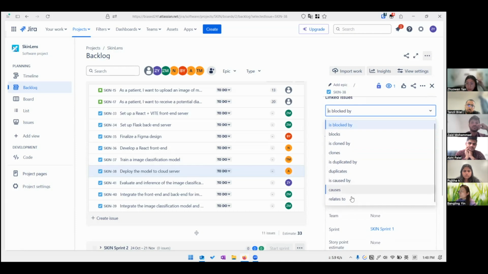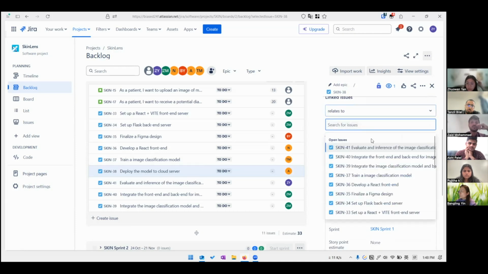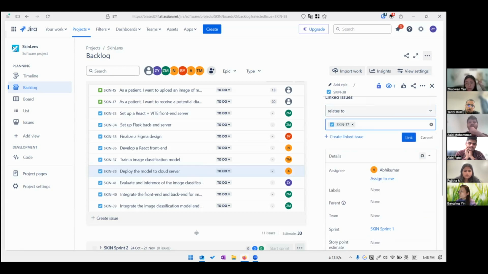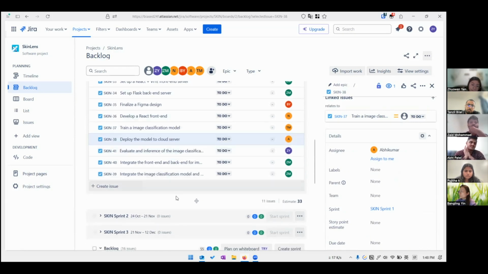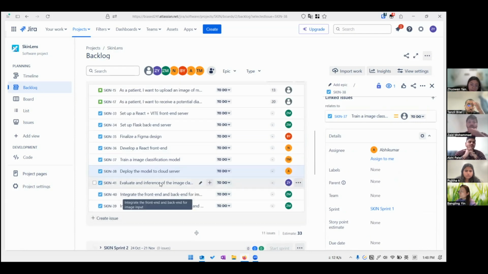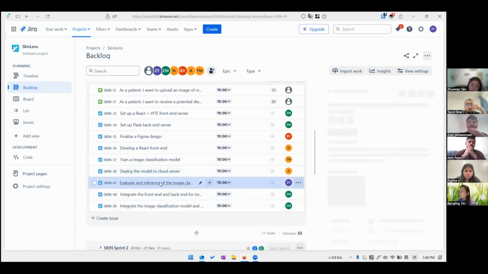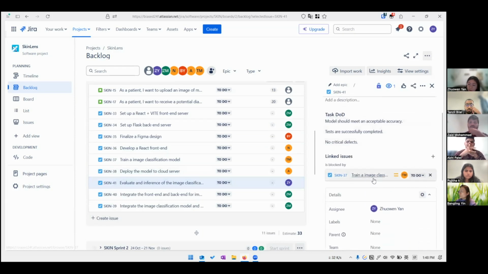It relates to 37. Next one, 41. Oh, 41 is already done. The next one.